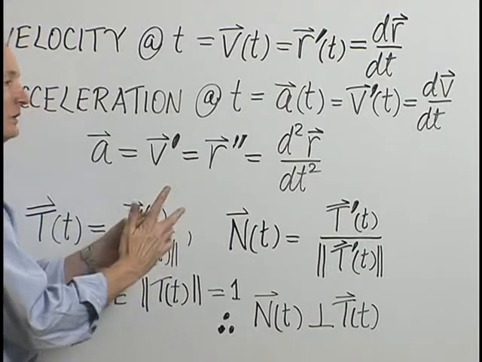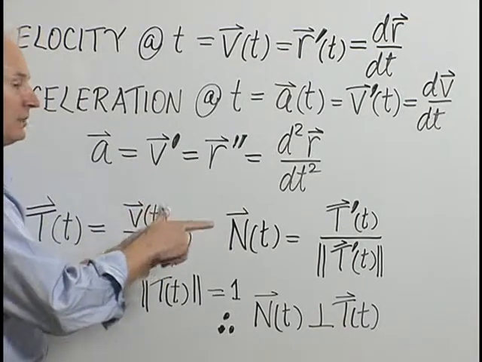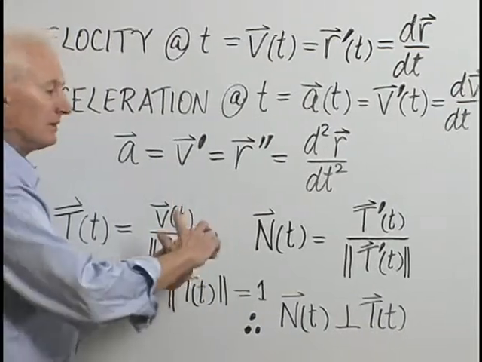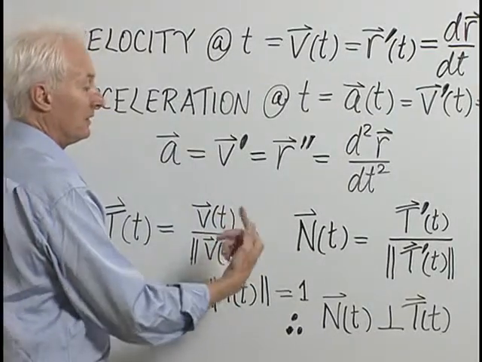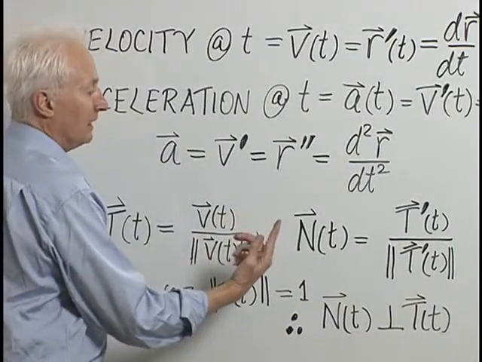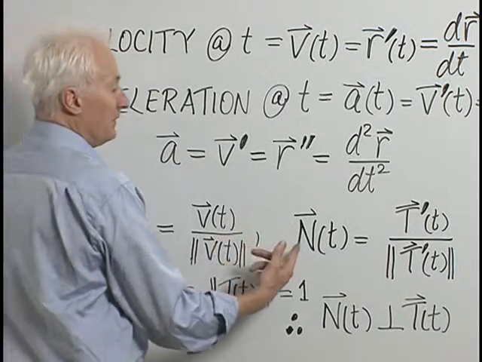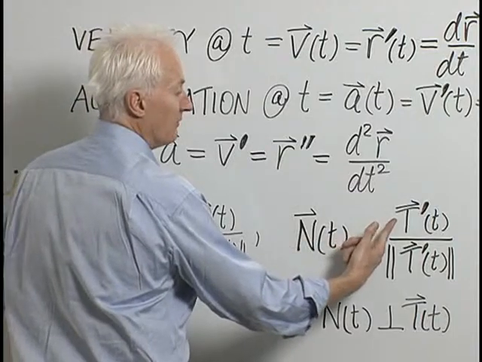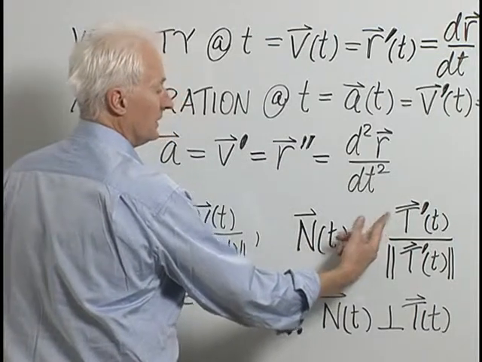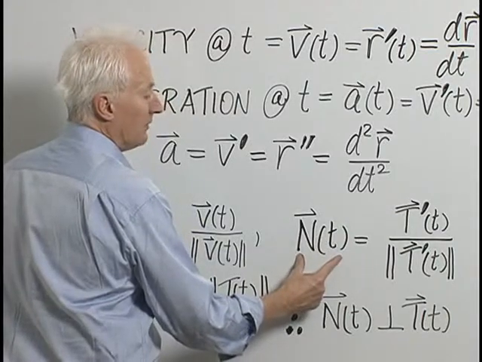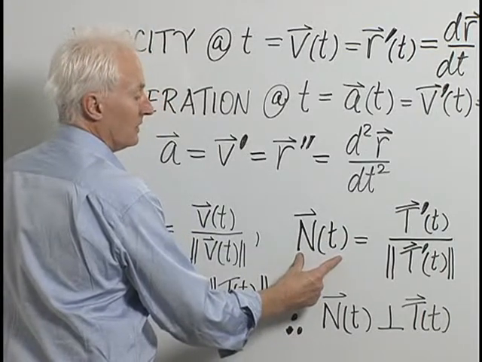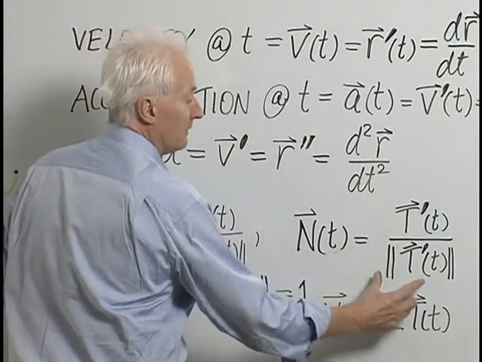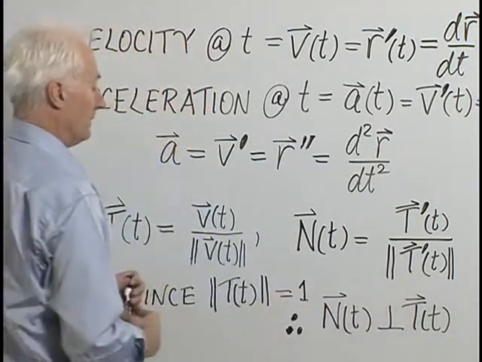So if we were to imagine that unit tangent vector with its tail at a fixed point, here it's moving about on a sphere of radius 1 centered at the origin, if I put the tails all at the origin, and we know for such a motion that its derivative is perpendicular to itself. So when I differentiate the unit tangent vector, I get a vector perpendicular to the unit tangent vector. And so that's how we define the capital N of t, which is the normal vector, N for normal. And so N of t is T prime of t divided by the length of T prime of t.